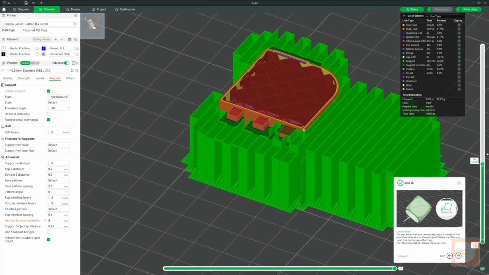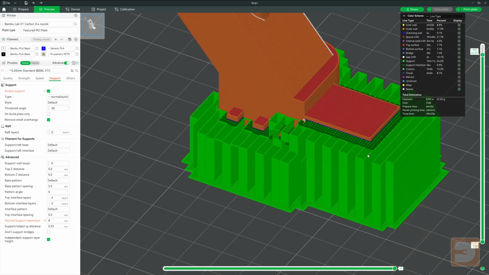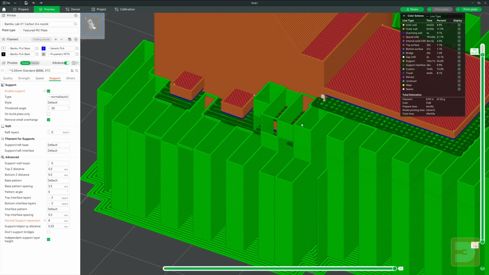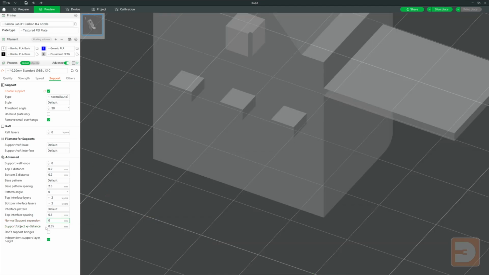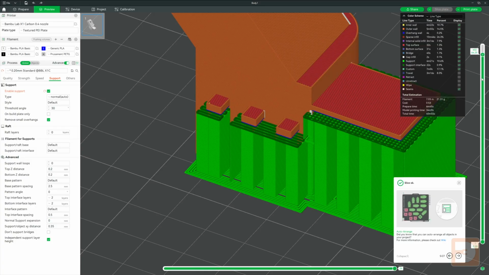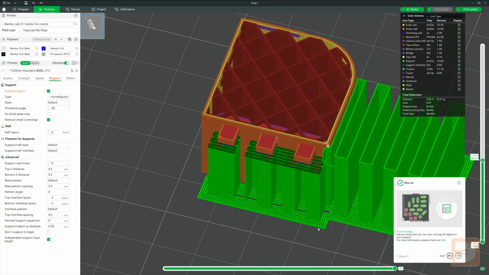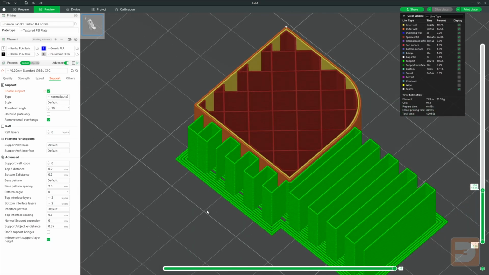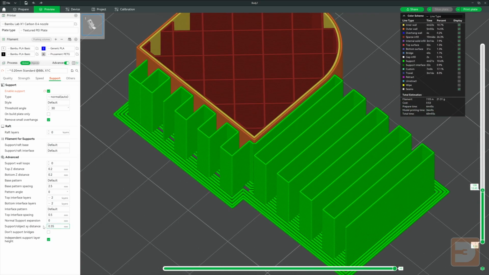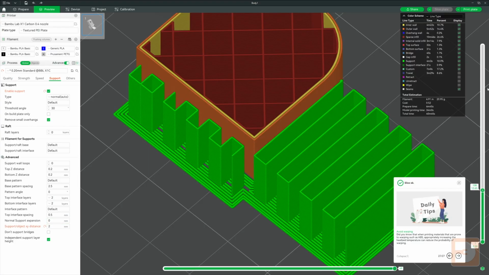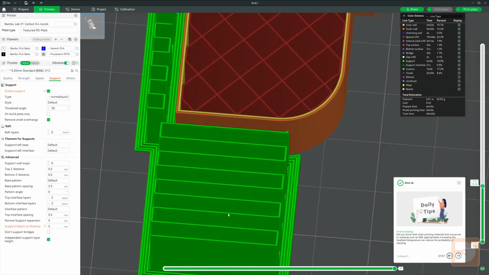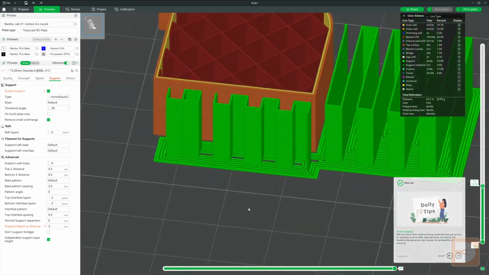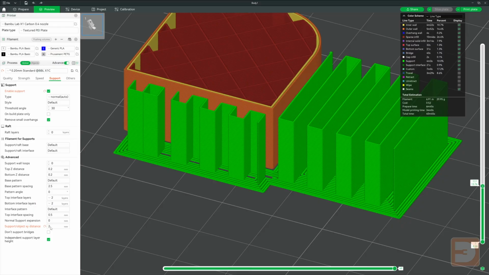Here, with it set to 8mm, it is now expanding the support material 8mm beyond the area that it's going to support. The support object XY distance is the minimum distance the support material can be printed to your model in the XY axis. So this isn't referring to the distance between the support material and the section of your model that it's supporting. It's referring to the distance between your support material and the side of your print it's growing up next to reach the point which it will be supporting higher up. If you find your support material is fusing with the side of your model, this is the setting that you would want to change.